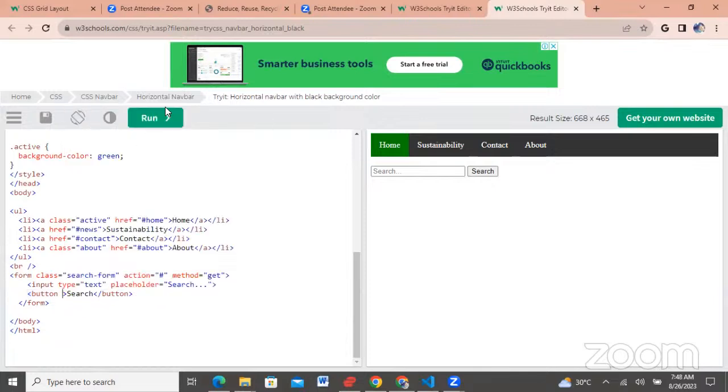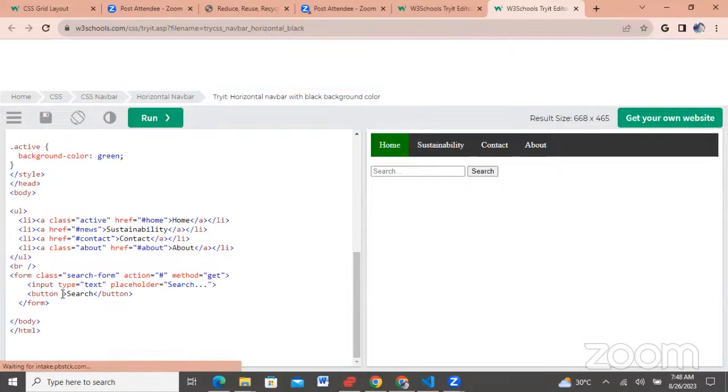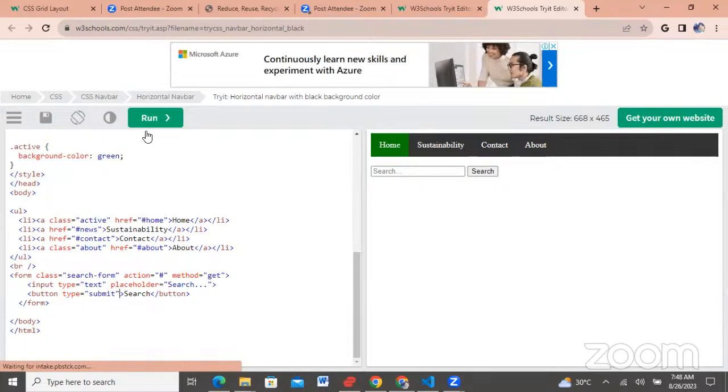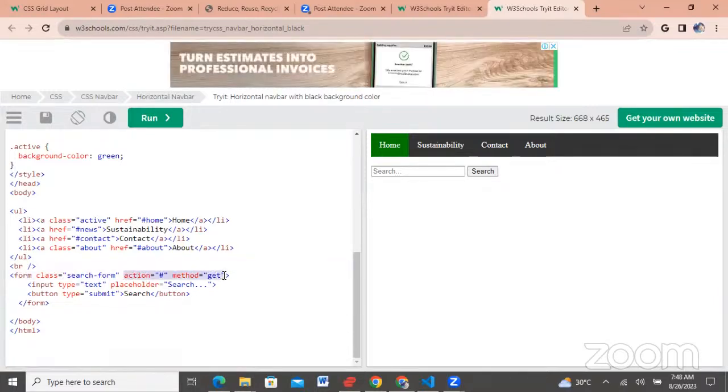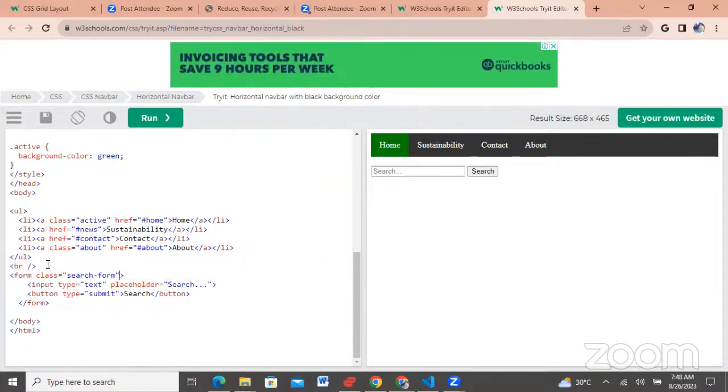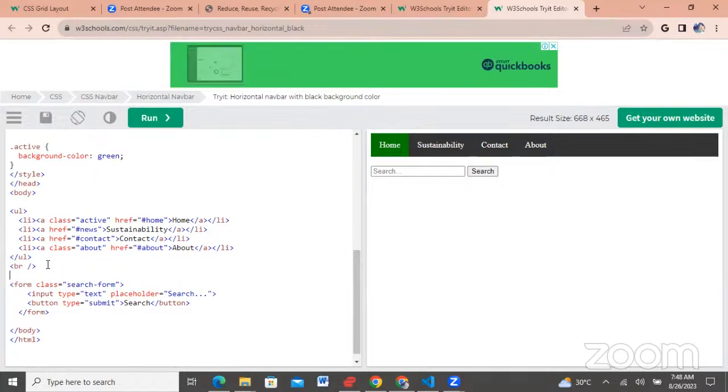It's just a button, but it's better if we give this button a type, so the browser realizes that's a button. So this is pretty much straightforward. Now, all you need here is we have to remove this action get method. This is for back end people. We're just doing front end here. As you can see, we gave it a class of search form, and now we're going to design it. So pretty easy.